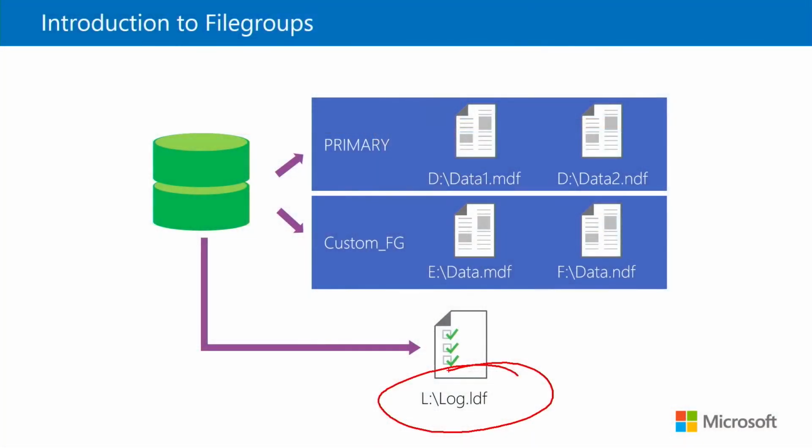So we've talked about file groups previously. Now we're going to look in more detail about what they do and how they work. As the name implies, a file group is a group of files, right? It's a group of one or more data files that we allocate. Log files cannot be part of a file group. So notice there's no file group option down there.